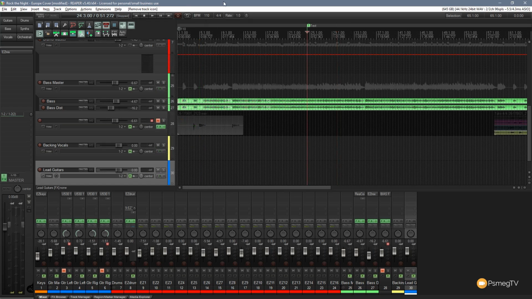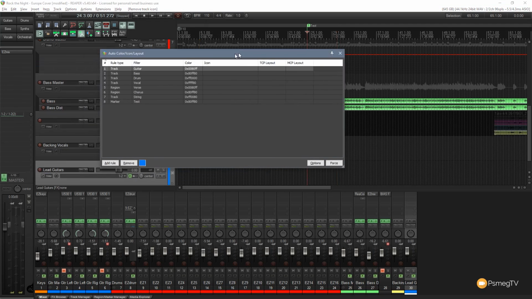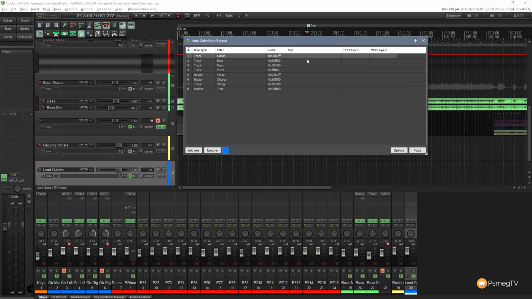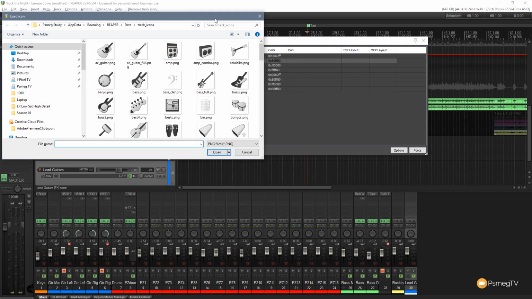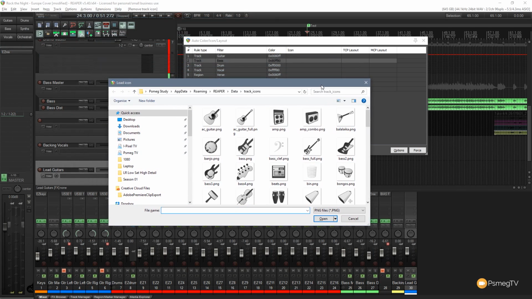Now we're not limited to only using colors when it comes to the tracks. We can use icons as well. So let's just take a look at doing that. If we bring this over, you can see we get the option in this particular column for icons. Let's just go and put a bass guitar icon in there. So if we click on that and right click and say load icon, you can see we can now assign any of the icons that we've got either installed as part of Reaper, or if you've got your own icon set, just locate that on your drive and you can use any of the icons inside there.